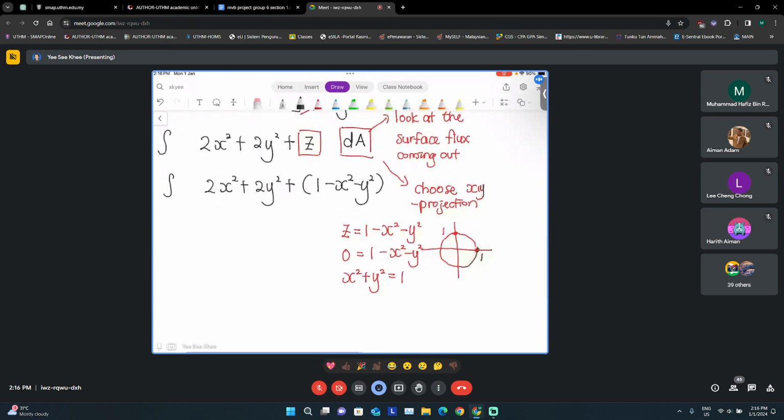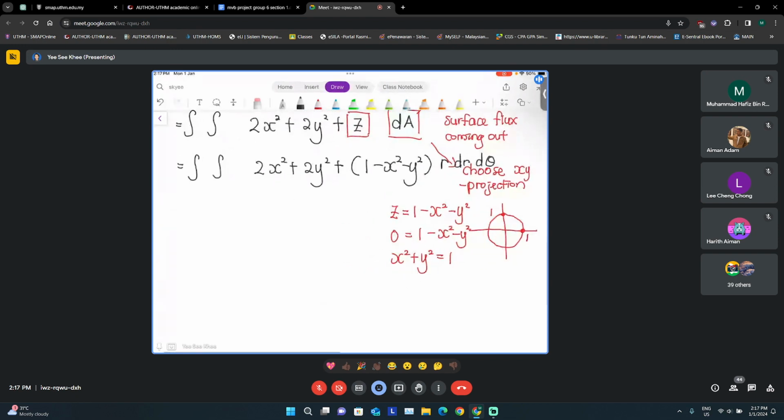So here, obviously, we will pick the polar coordinate system for our dA. So I will pick r, dr, and d theta. I hope you're clear on how I pick the coordinate system for the double integral. It is based on the projection. So this is a circle, and we are sure that for the circle, r will be from 0 until 1 in this case, and theta will be from 0 until 2 pi. So just fill up the interval.